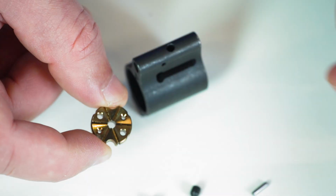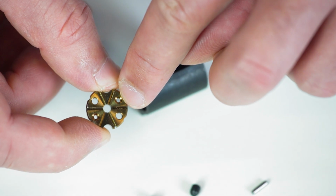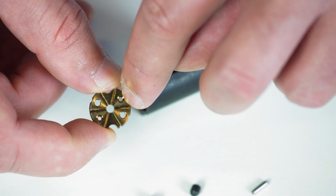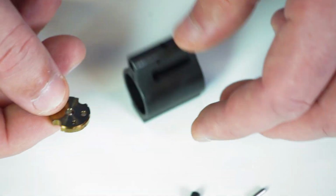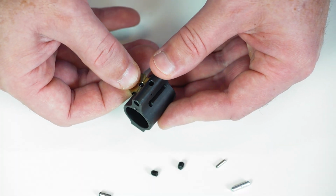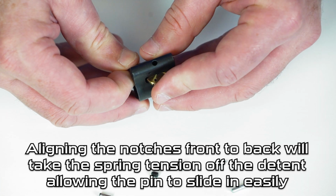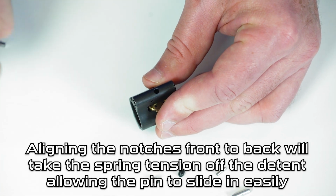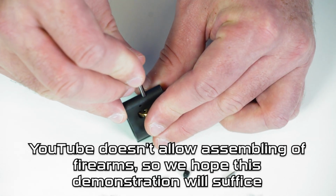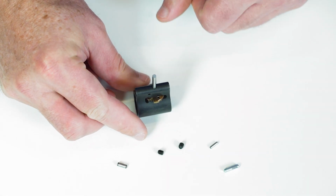You'll see that the gas check grooves are located down. All the screw holes have 1/8 by 1/8 counterbores, so that the carbon can't hack this surface up and stop the block from working. And to put this together, you basically insert the disc into the block with the 2 large notches front and back. And I'm going to use a large pin, because the smaller pin would just fall through since I don't have a barrel underneath this. And that's as easy as installing that disc is.